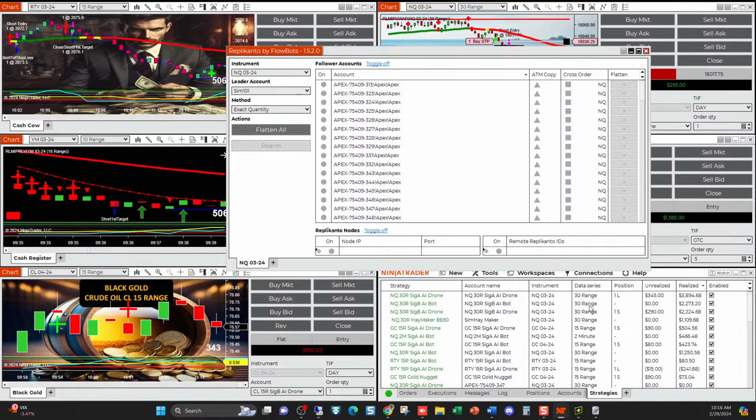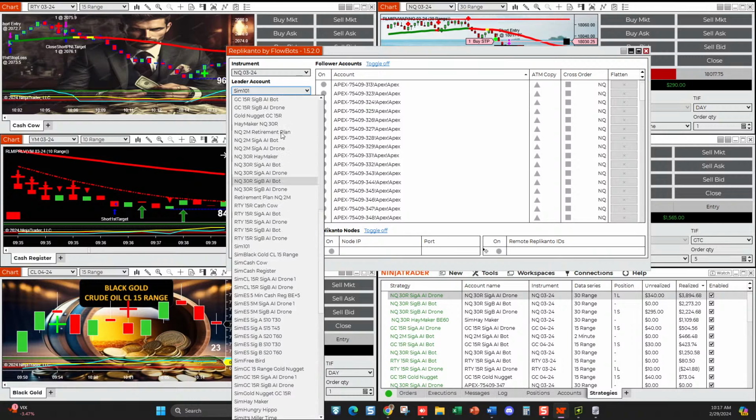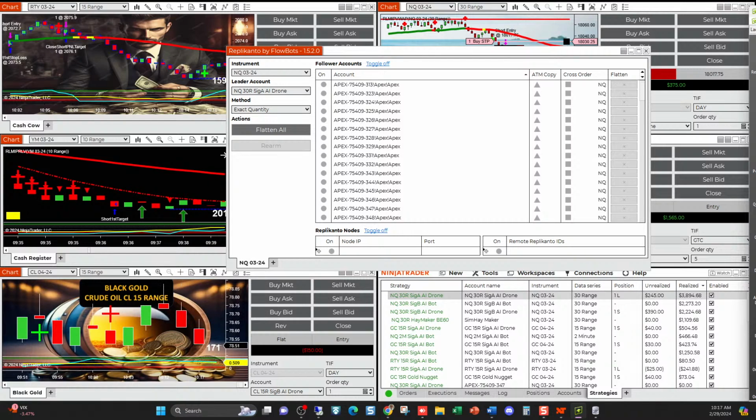The one that's the lead dog for the week is this NQ 30 range signal A AI drone. So let's go ahead and put that one to work. Just pop open RTrader Pro and see which ones I've got. I've got a couple really close to payday here. Let's go with 27, 28.